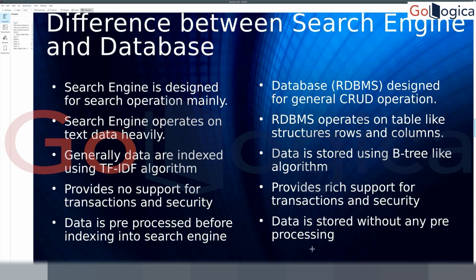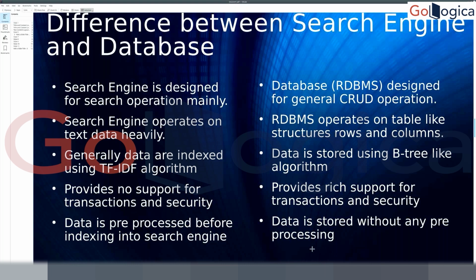Now, search engines are designed to leverage and improve the performance of any text search document. Let's say you have a Facebook comment. We are not sure what the length of the comment is, right? If I post some information on Facebook, my friends can type a two-line comment or a one-line comment. Either is possible. In that case, what I'm trying to say is that if the document contains a lot of textual information, then Elasticsearch is the right candidate to pick. In case of a database, it operates on rows and columns.